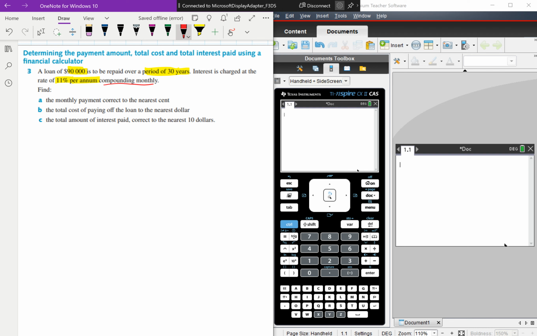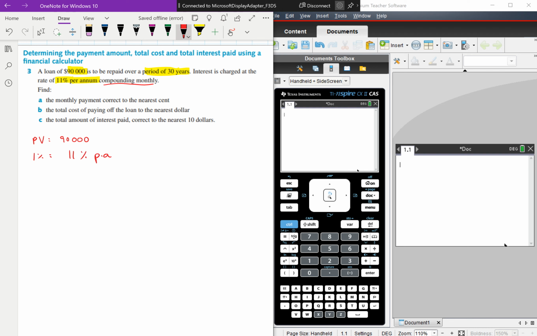So here, I want you to use PV. In my videos, I mentioned the main terms that you should be using here. PV for present value. You've borrowed $90,000. Now note that when you're borrowing money from the bank, this is considered positive value. Positive because the bank gives you money and you have more money in your pocket. So it's positive. Present value is 90,000. Period is 30 years. And we know the interest rate is 11% per annum.